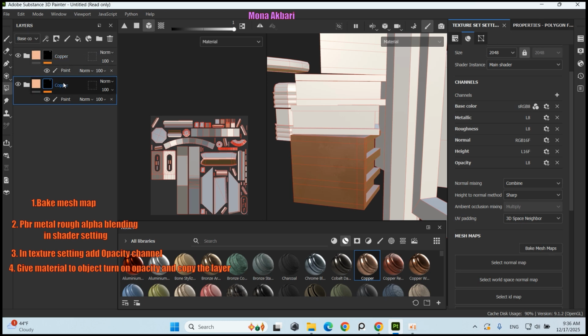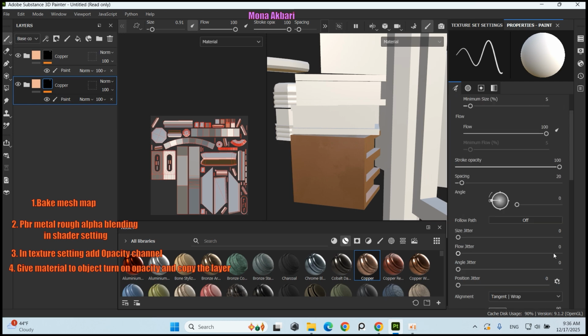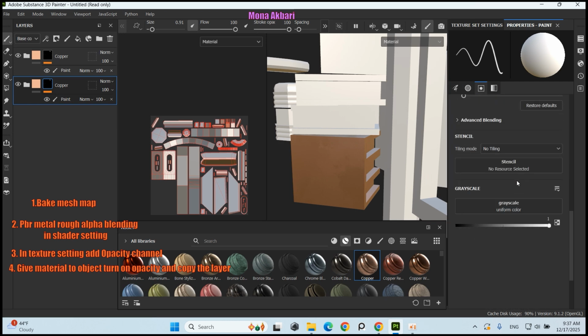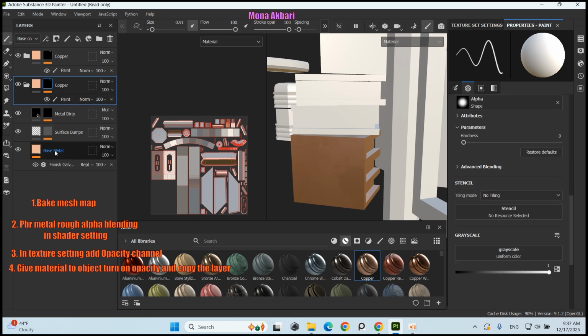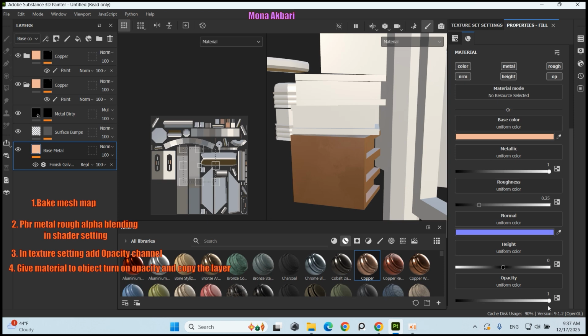And let's go to the main layer, the first layer, and in this part, I will click on the base material of your folder, and then here I will search for the opacity option, which is here. I will click on it to make it visible, and then I will be sure that the opacity is on 1. Then I will close the first layer.